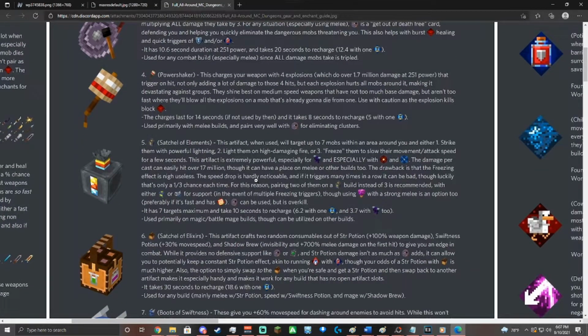Next then you have Power Shaker. This charges your weapon with 4 explosions, which do over 1.7 million damage at 251 power that trigger on hit. Not only does it add a lot of damage to those 4 hits, but each explosion hurts all enemies around it, making it devastating against groups.